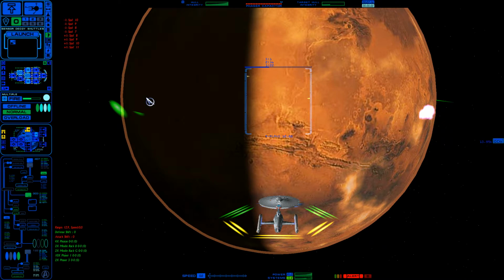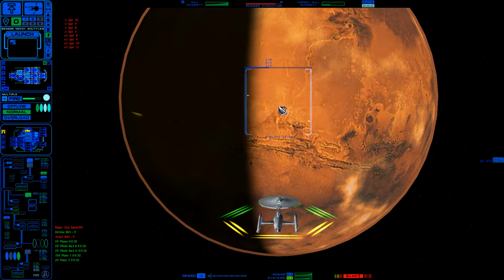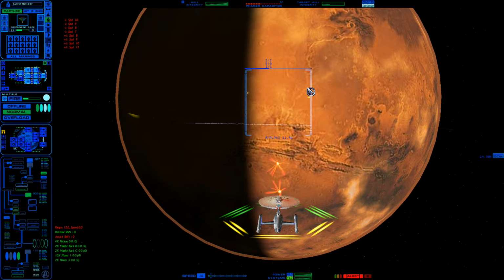So another long-range plasma torpedo. Getting good shots in. Oh, good. Pick up the speed. We're getting in close. We are going to take this planet down. How many Marines are left? 16. So we're still a little bit of ways from being able to do that.